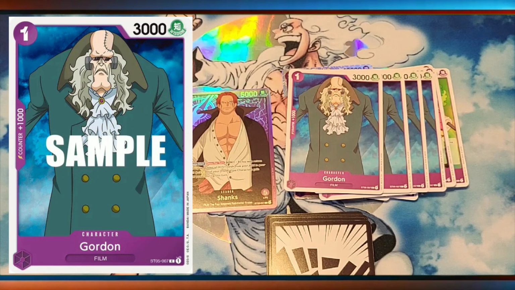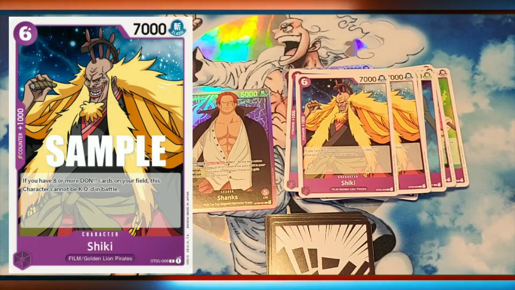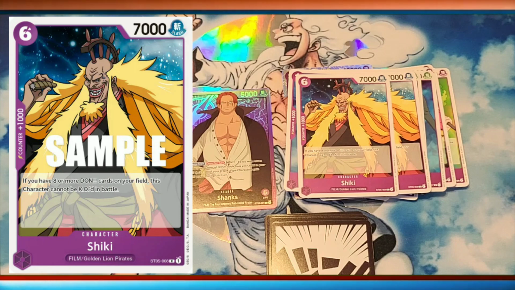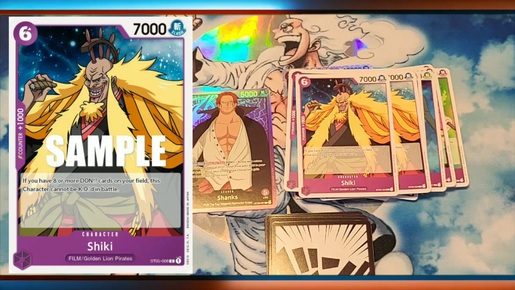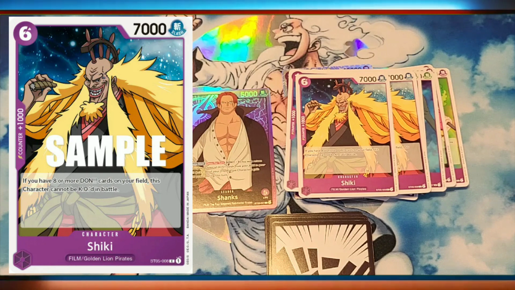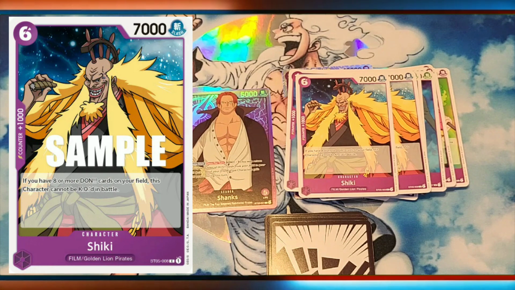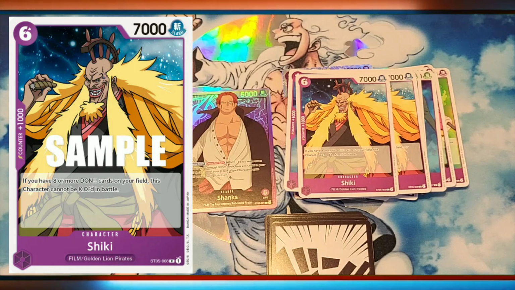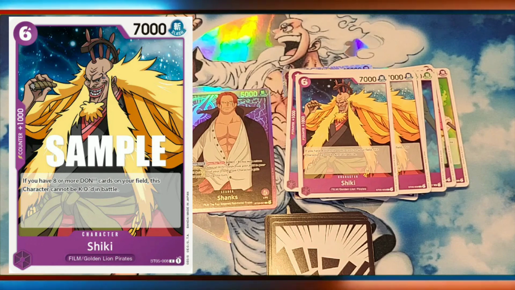I think he's pretty good. Low costing. Then we got Shiki, a 6 for 7. It says if you control, I believe, 8 or more Dawn, this character cannot be KO'd in battle. So he can still be destroyed by card effects, but you won't be able to swing into him to get him off the board. So I think that's really good. I've seen some decks play 3 of him and then focus on having 8 Dawn all the time. It looks really good.